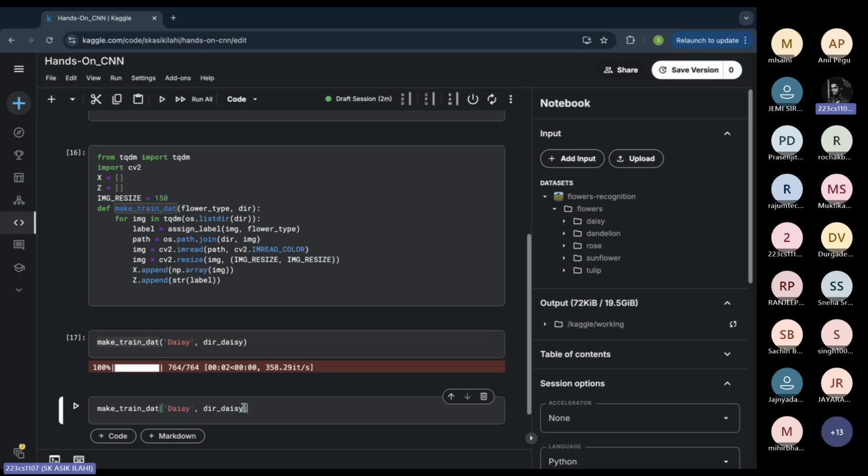Now label all the flowers one by one. The next flower is dandelion.